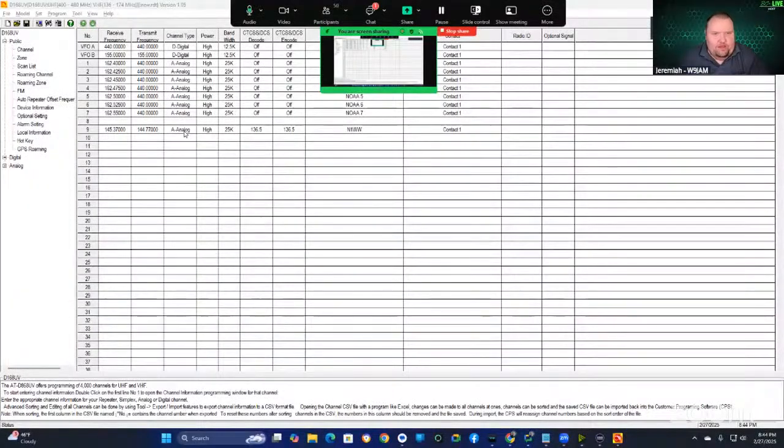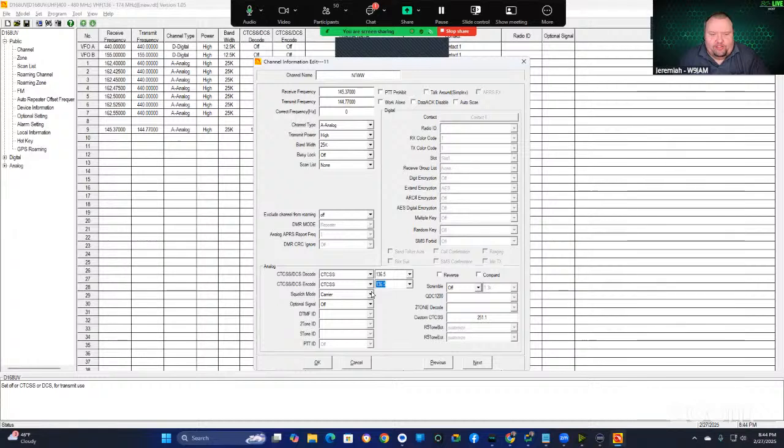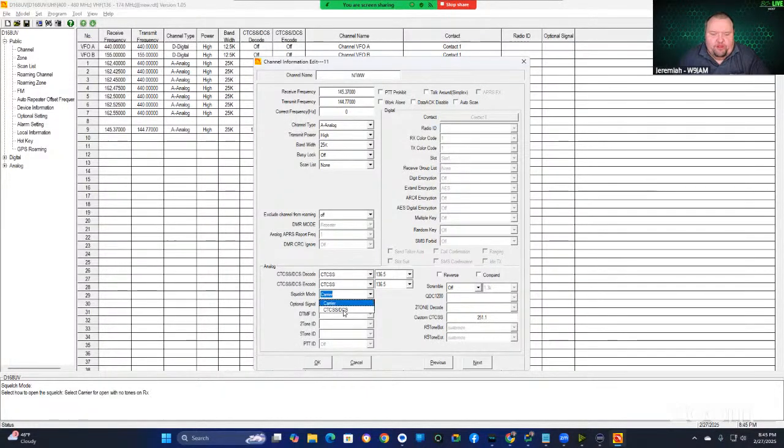So to pick up where we left off here, we got our CTCSS here. Now, some repeaters will work with just squelch mode of carrier. Others, you need to put the CTCSS under squelch mode. If one way doesn't work, try the other. Sometimes these listings with the uplink and downlink tone are not updated correctly, and it takes a little bit of playing around with these settings right here to get it to key the repeater.